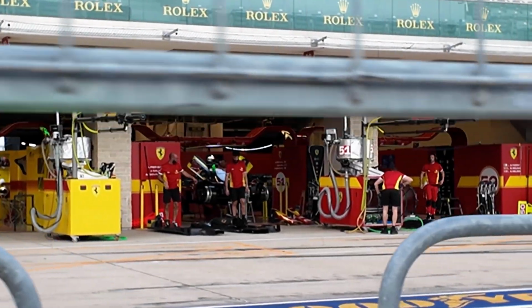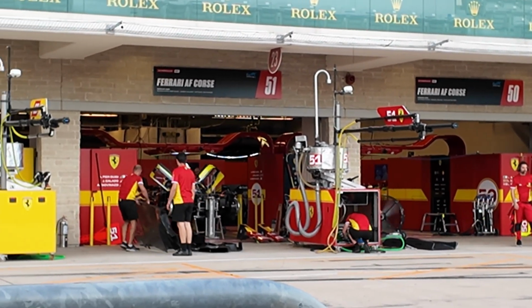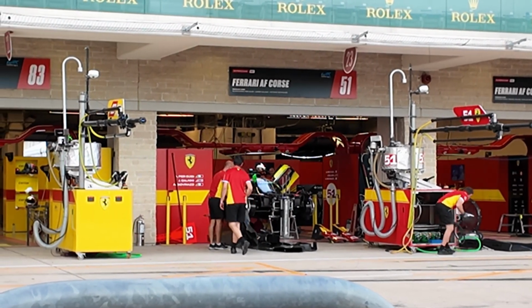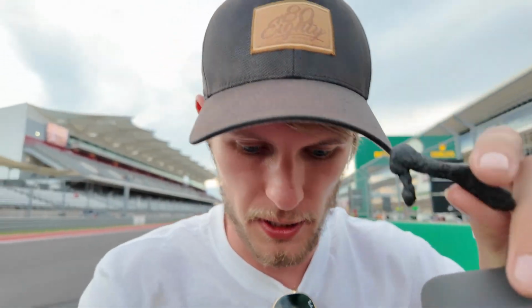There's one of the hypercars taken apart right there. Look at that thing in the air. That's so cool. Check that out. Anyway, we're walking around the track of COTA. It'd be really cool to eventually drive around the track of COTA. But what's really cool is all over the ground are these melted chunks of tire. You could tell they melted off. They didn't just chip off, it's like melted chunks. So we're walking around the track right now. You can see the pits behind me on this side and the grandstands on that side, and this is one of the coolest experiences of my entire life.